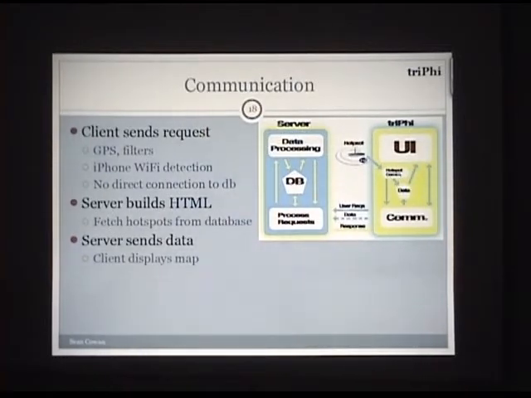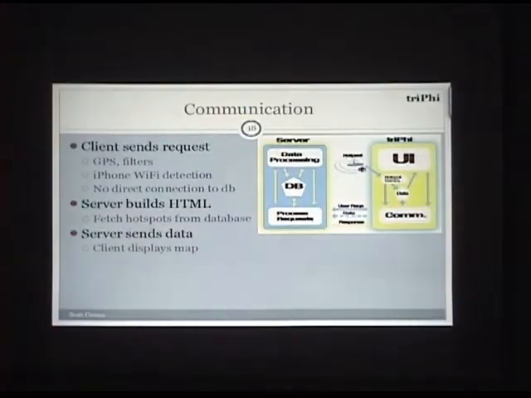To upload information from the client to the server, the iPhone will take information from nearby hotspots using its Wi-Fi detection and upload that information to the server's database, which the server can then process. Doing this, though, there is no direct connection between the client and the database at any given time. So the server actually parses the information and handles all access to the database, whether incoming or outgoing. This provides necessary security functions and prevents things like SQL injection, which we can detect using the server.